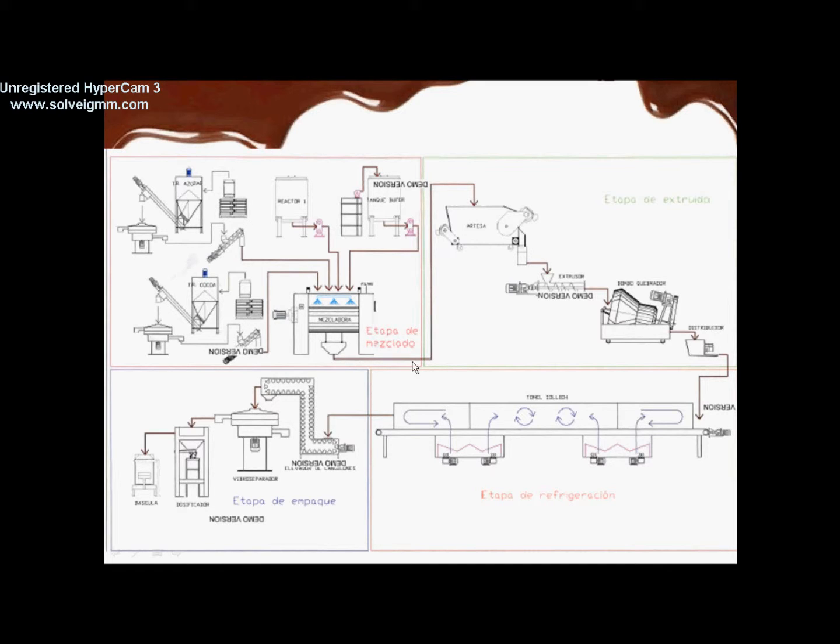Then after the mixer, as I said before, it goes through this compressor and then to the extruder. It goes all the way down. It creates what we call the chocolate noodles. It goes to this rotating breaker, and then to the cooling tunnel all the way to the end. And as I said before, it goes to the elevator. There's this vibrating machine that is like a sieve. Then here we have a metal detector, and there is the dosifier machine.